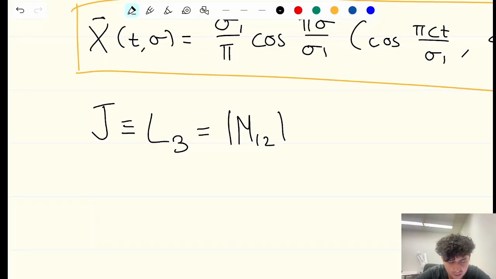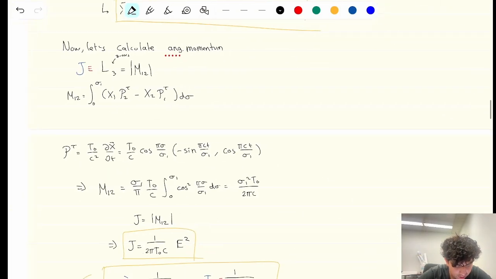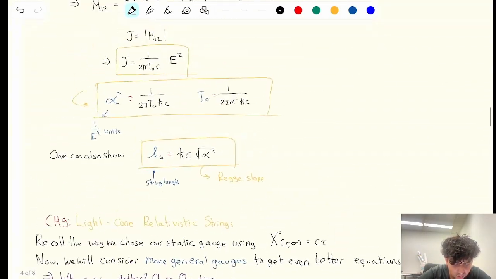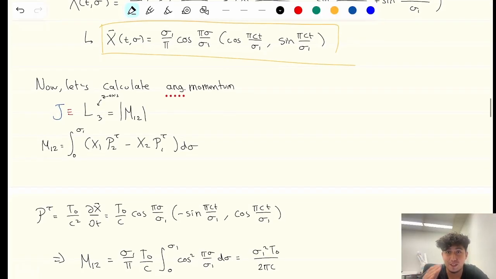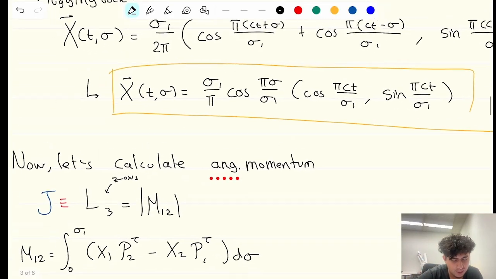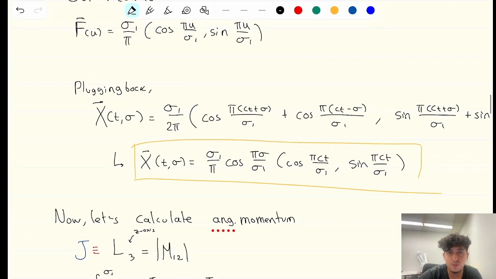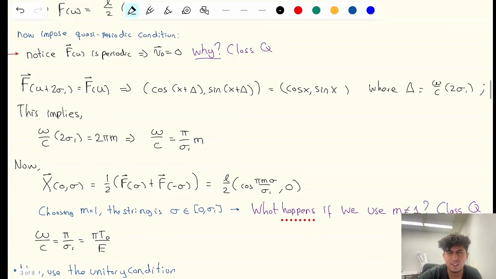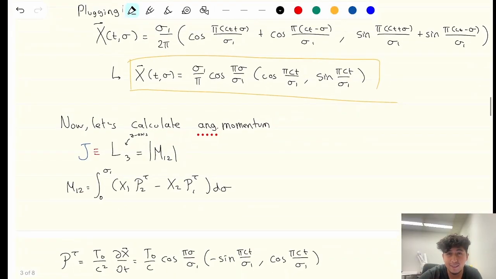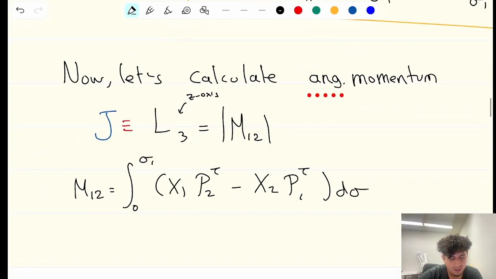From this part, I'm going to go to the notes, and I think it's better to go part by part to get a big explanation. So cool. Okay, now that we have the functional form of our example, which was the main thing, I think it was chapter 8 that we calculated, now we can calculate the angular momentum.